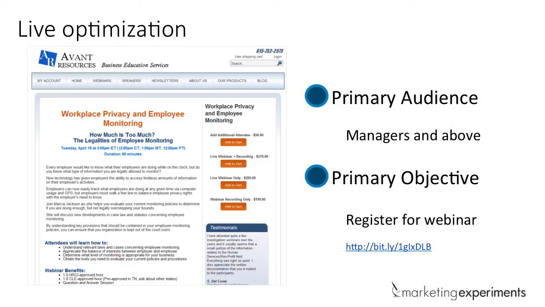We're looking at Advent Resources. Their primary audience is managers and above. Their objective with this page is to get the person to register for the webinar. You can see the calls to action to the right. Before I let the panel go on this page, let me ask you this. Audience, based on what I just walked through, based on the discoveries you've been watching come through the lab over the past quarter, what is something you see on this page that you could change that would make a drastic response? Do you see anything?